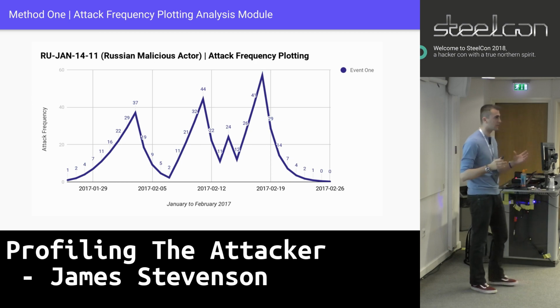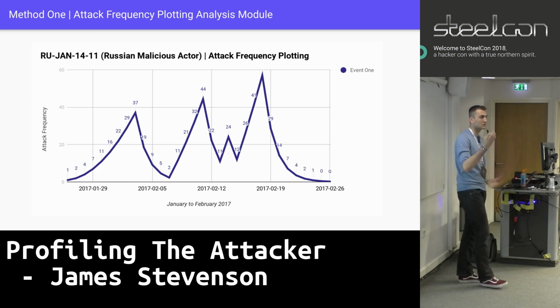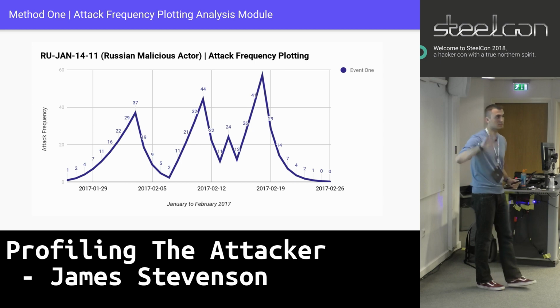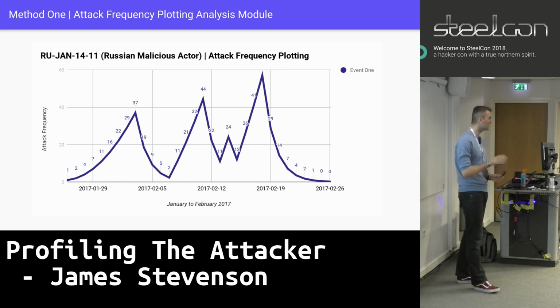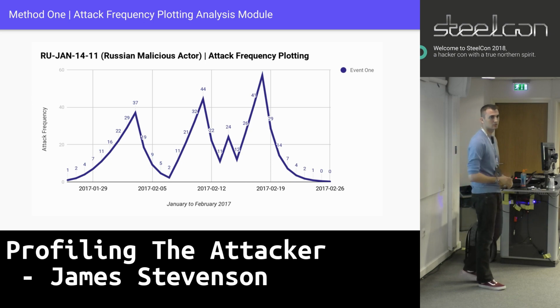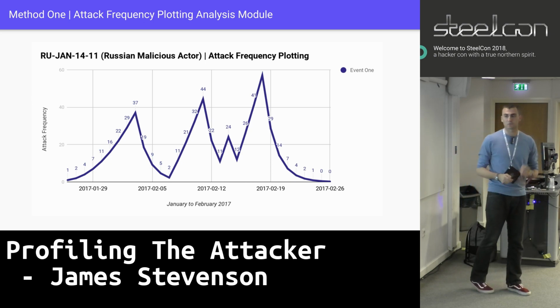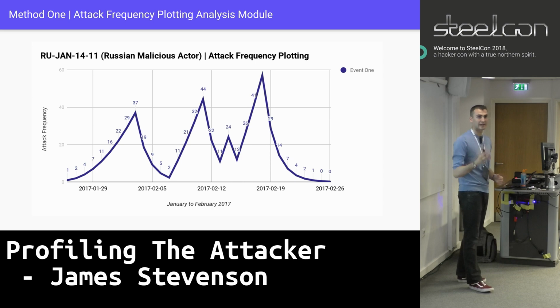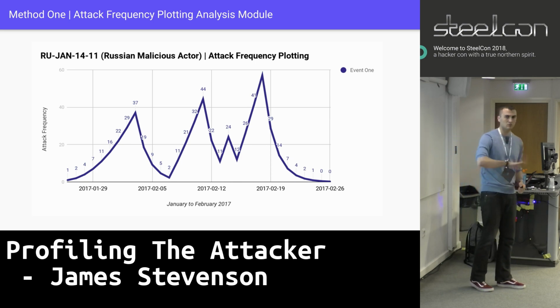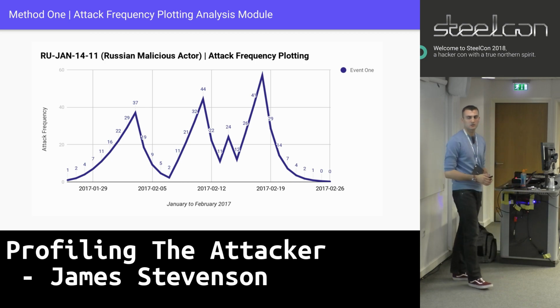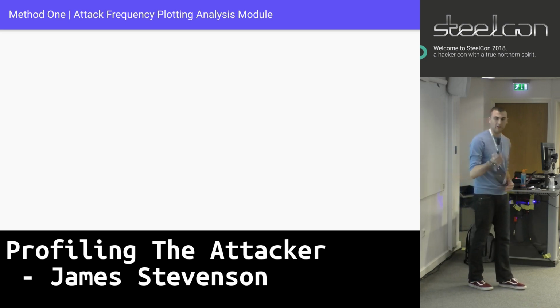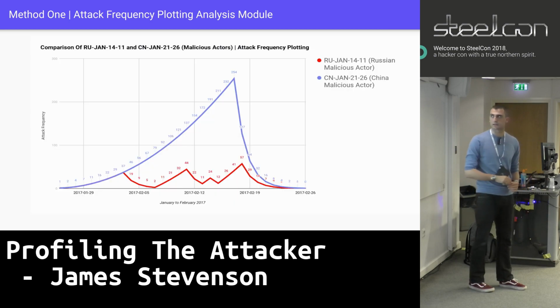And whenever we see an attack from a specific malicious actor to a specific asset, we increase its frequency. It's not as simple as adding 1, there's some maths behind it, but really we just need to know it increases. And then if we don't see an attack from a specific malicious actor to a specific asset, we decrease that frequency, we half-life it. So what we end up getting is these peaks and these troughs for attack frequency. And that's really useful, because that then allows us to compare attacks.